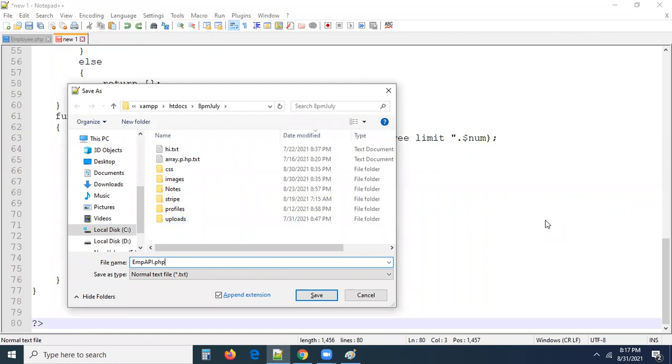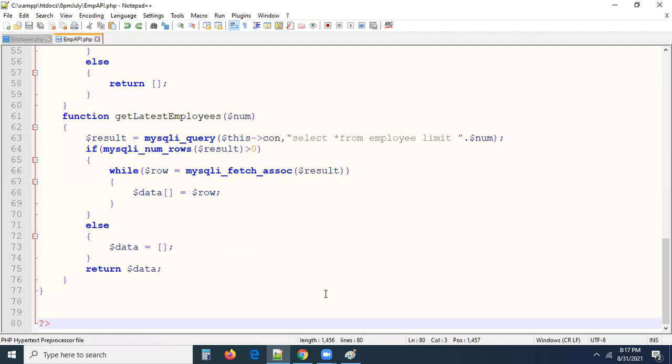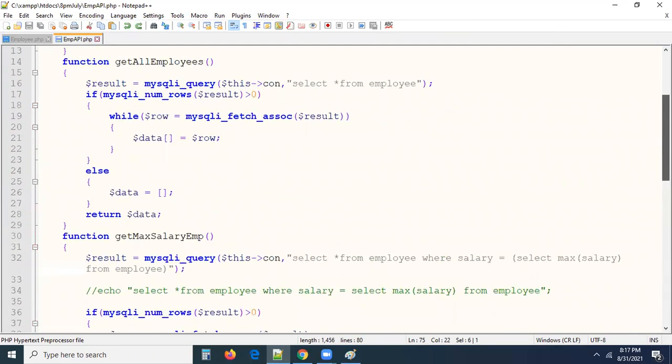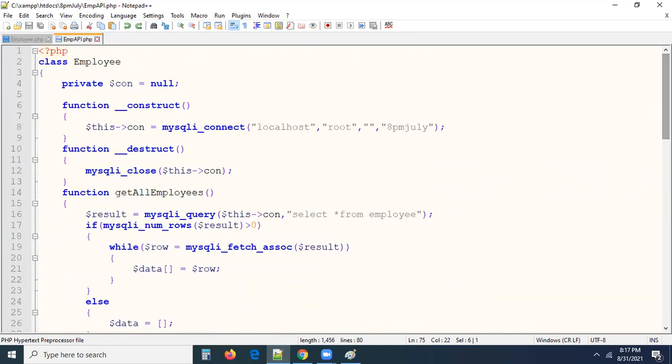You can take any name. It's not required to add API in the name of the file, but I want to add it like this so that we understand. That's why I added it. Same code, guys. I didn't change anything. Whatever data we are able to see, this is the data you see now. Whenever you call this function and we need to do something based on the request, this is exactly the API.